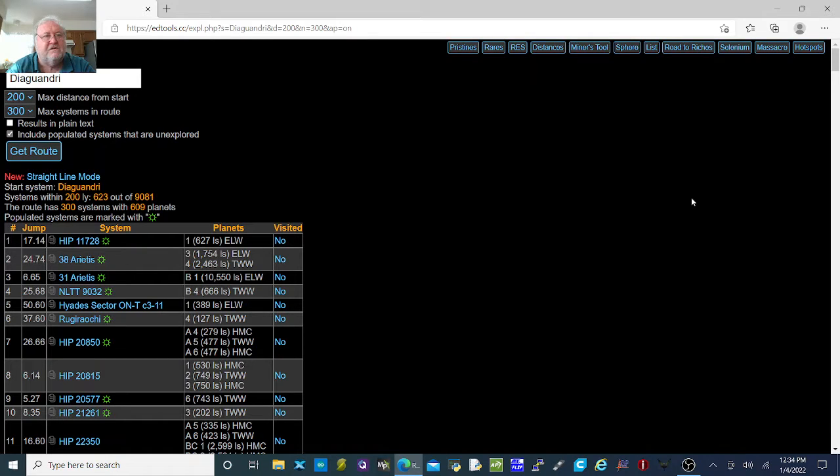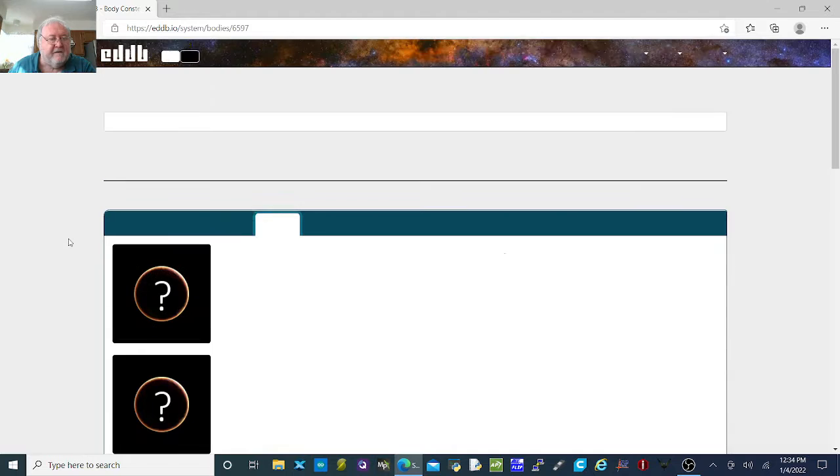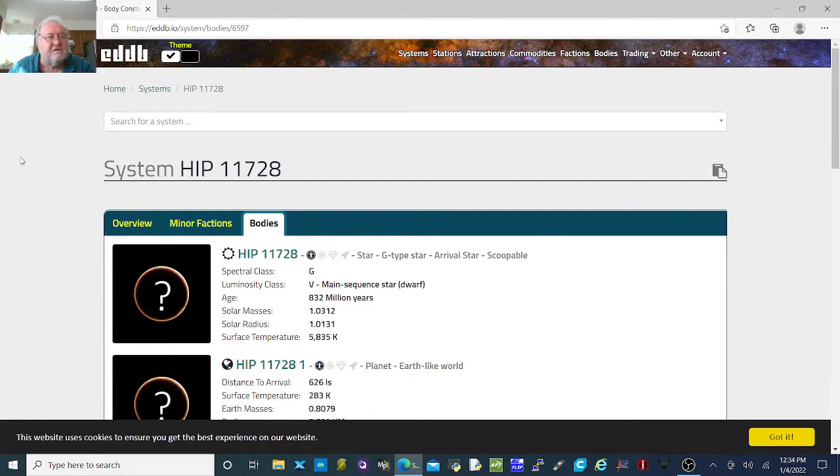So the first thing you do is load up this tool in the background, and of course, to go from the Elite Dangerous main screen, you use the Alt tab, which screens back out to this one, and you basically want to say, capture HIP 12778. You click on that. It tells you what the systems are. That's the Elite Dangerous database.